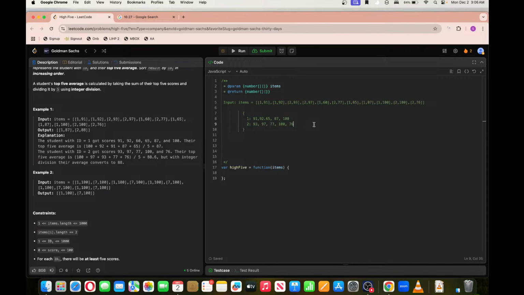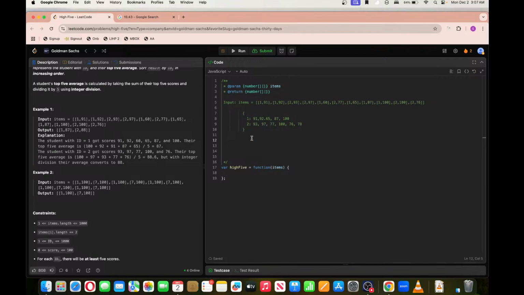But what if there are more numbers? Like what if there is 77, or say, 78 something? Then the top 5 numbers would not include 76, right? Maybe for every number, I can keep track of the minimum number. Like, so minimum is 76 until now. So if I find any number, then I can, I don't know, because for every number I need to find the top 5 numbers, right? So it is like a different problem.